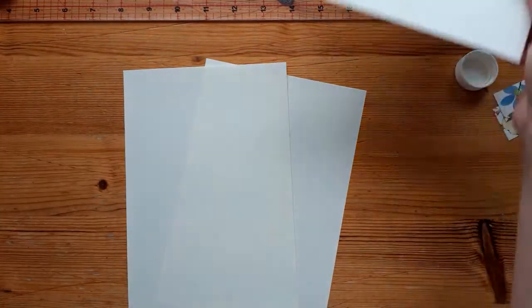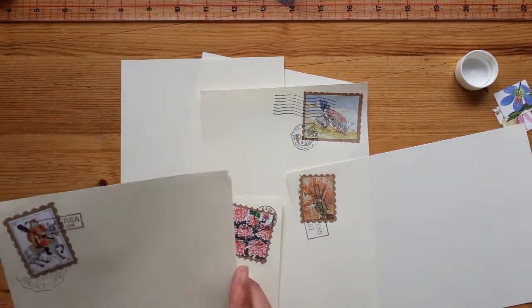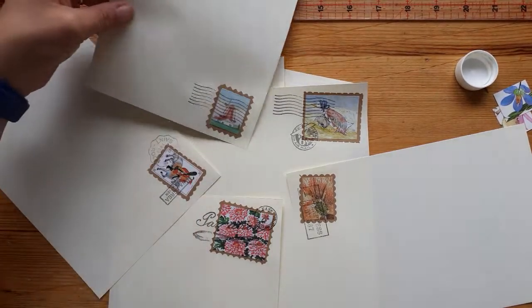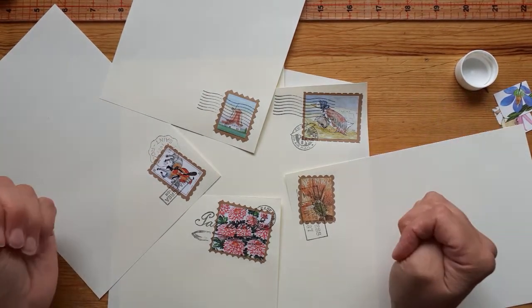Lovely. Well, I hope you found that useful. I hope it inspires you to get out there and make some interesting faux stamps for your letter paper. Sorry, I've just heard something go off in the background and I'm like, I need to get into the kitchen. So yeah, I hope you found this useful. I hope it inspires you to make something.